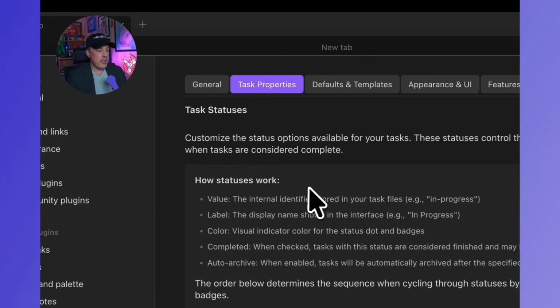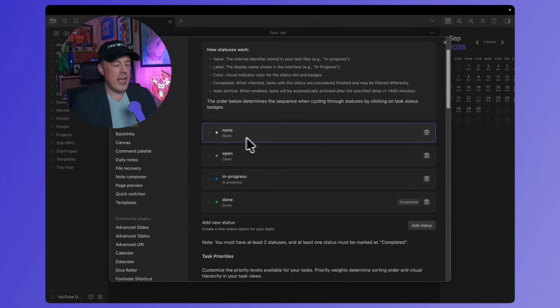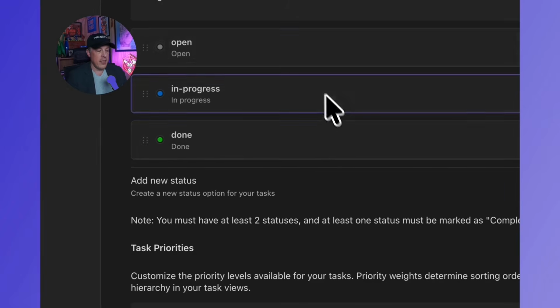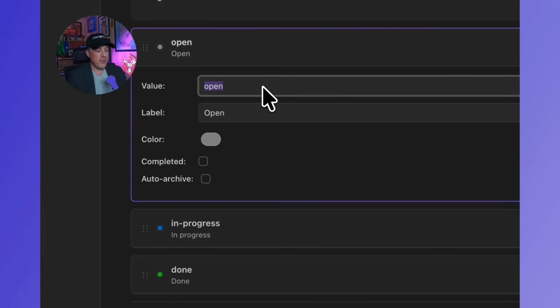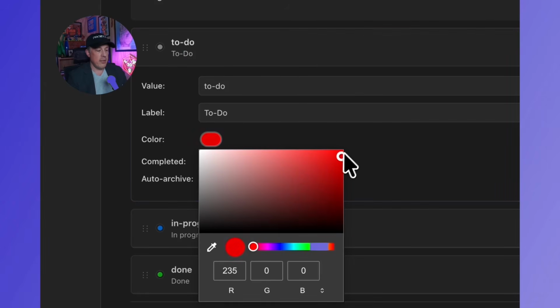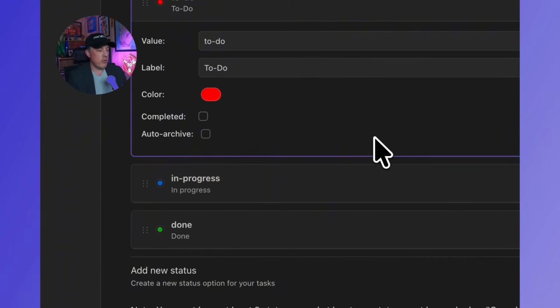Task properties. I don't like having a task that's not part of my process. So I'm actually going to get rid of the none and this open. Instead, I want it to be to do, and I will label it to do. And if it needs doing, it needs to show up as red.